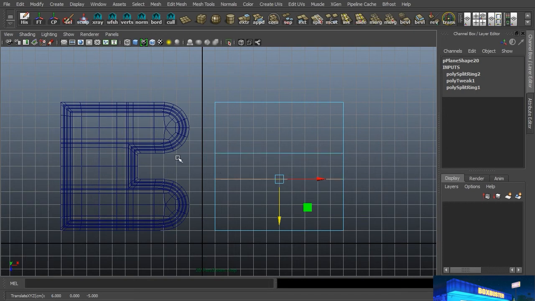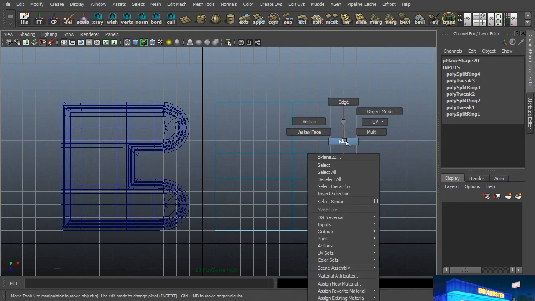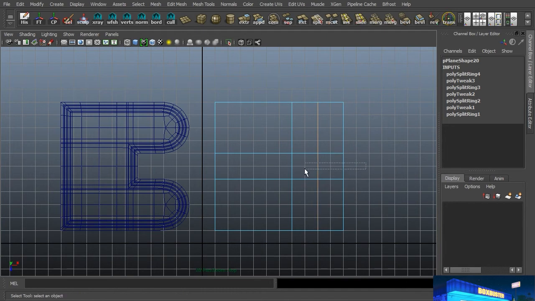Now we need to cut in this shape. So that's 1, 2, 3, 4. Let's split this again, and we'll snap that right there to that point. That'll get us to right there, and then we'll add these ones in. So that's 1, 2, 3, 4, and then this one goes back 2, 1, 2. So we need one more split right there. Now I can go in and grab these inside two faces, and I'll just delete those. We don't really need those ones, and we don't need these ones as well.